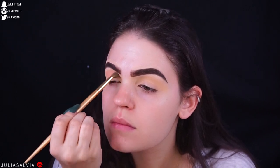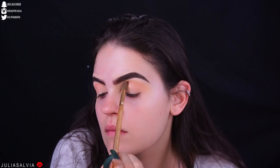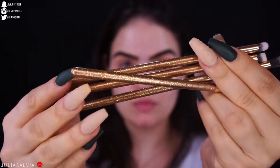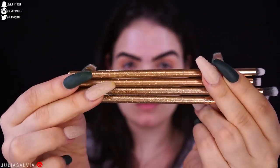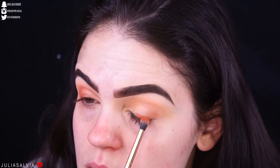But now we're gonna blend in the orange color into the crease, make it nice and warm. Not really sure what look I was going for in the very beginning, but we made it work. Just another look for you guys to be inspired by.